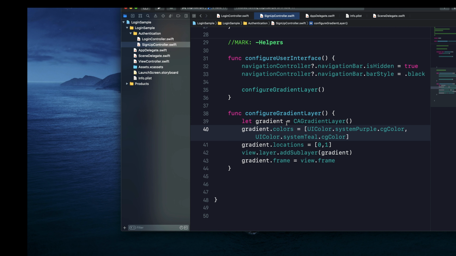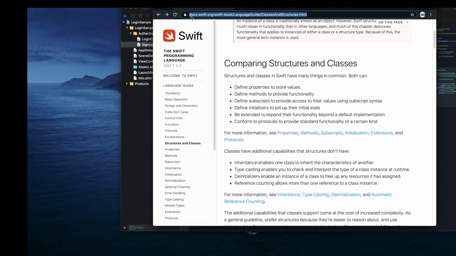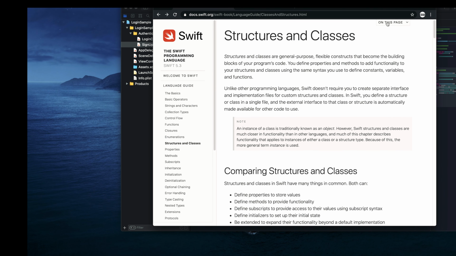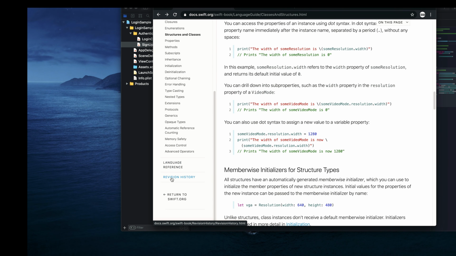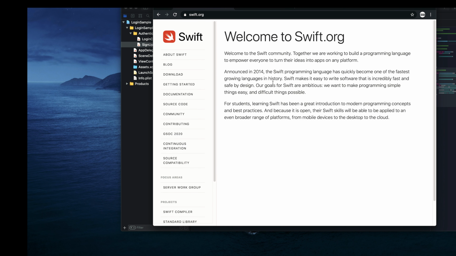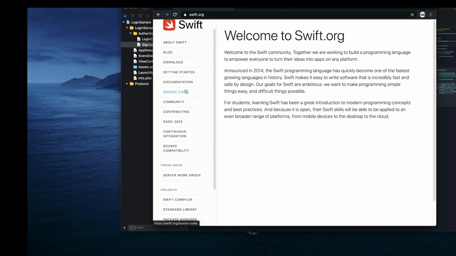You let the gradient be a CA gradient layer. And if you don't know what a CA gradient layer is, go ahead, go to your Swift book and search it up. You go to swift.org, source code.